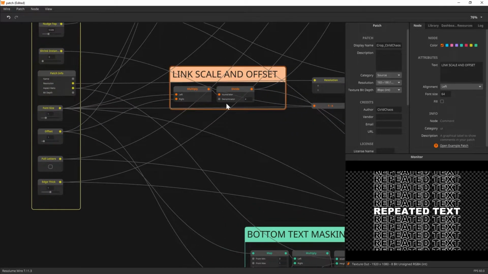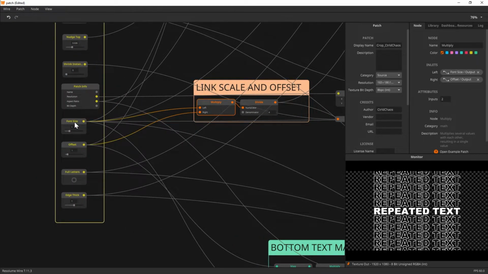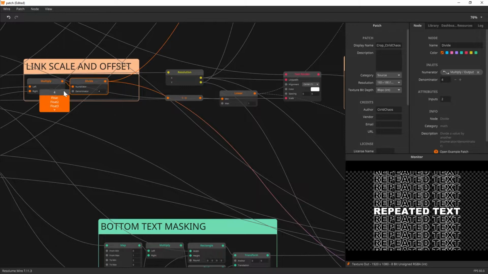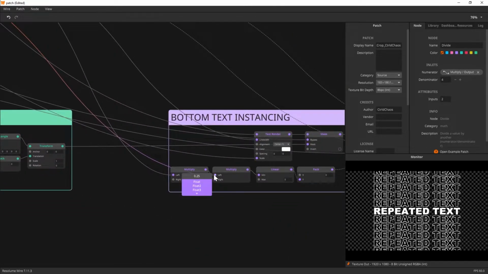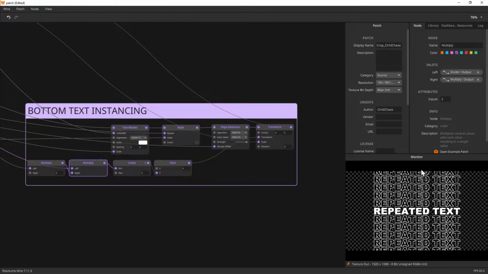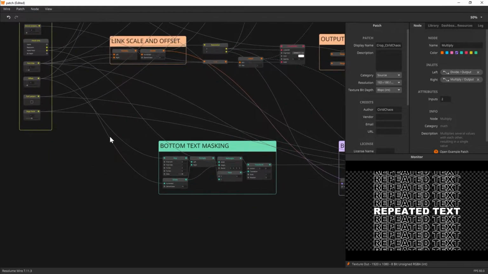One of the things we've done here is we've linked our scale and our offset by coming in and saying this multiply is grabbing our font size and our offset and multiplying them together. Right now, that is 1, which is great. If we want, we can do a divide on that here with a value of 4, and basically say, give that a 0.25. We're going to use this later on down here as another value inside of our instancing, just to be able to get the amount of distance between these letters really well.